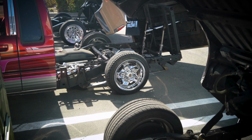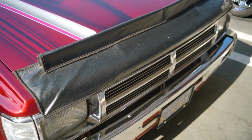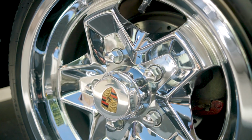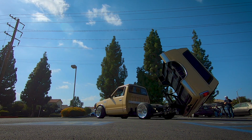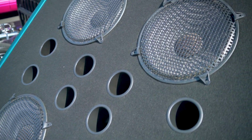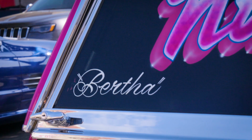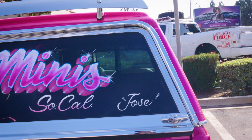You'll see very specific stuff across these trucks to where you look at it and nowadays you wouldn't even catch it as a custom item, but back in the late 80s and early 90s, that was like the thing to have. It's an expression of oneself, but everyone's competing with someone else at the same time too. They definitely push each other. Mini trucks you're gonna find pretty much all over the world, but it is very strong in the Southern California region. And for the owners, these highly personalized vehicles are way more than just a truck.